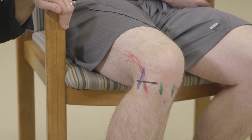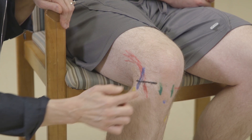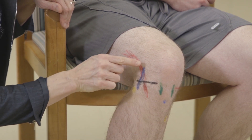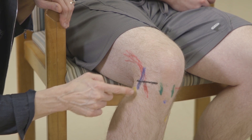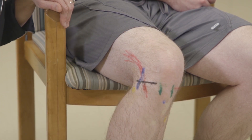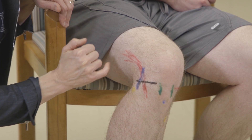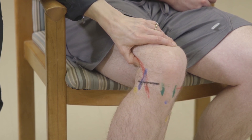The lateral joint line is very important — that's where the lateral meniscus lives. Make sure you palpate just lateral to the patellar tendon, following the divot all the way posteriorly. Next is the lateral collateral ligament, which starts on the lateral femoral condyle and extends onto the tibia and fibula. You can often actually feel that structure, particularly in the region of the joint line. The iliotibial band is a very common spot of lateral pain; the best place to palpate it is just above the lateral femoral condyle, where you'll feel a rope-like structure.